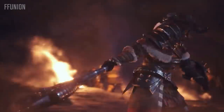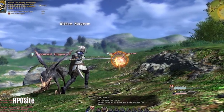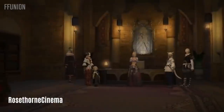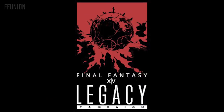But outside of them flat out fixing the game and making it enjoyable, a crucial part of Final Fantasy XIV's rebirth was the community who stuck with the game even during its darkest hours. Given that Yoshida had placed a significant emphasis on engaging with and involving the community throughout the process, when A Realm Reborn launched, they wanted to thank everyone from 1.0 who had stuck with the game and come back.